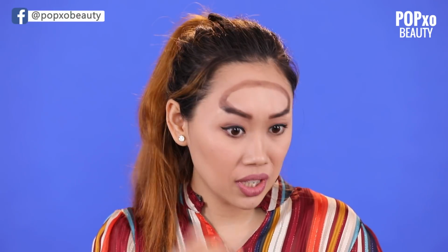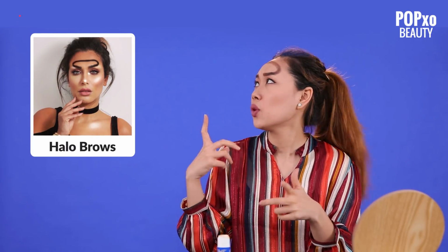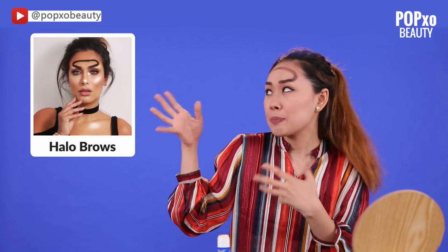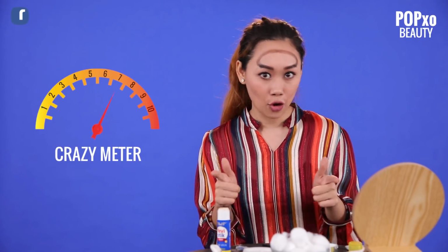It feels like X-Men gone wrong. He used to have that eye band and now it's on my forehead. We're like pretty much done with it. I'm just gonna conceal a bit more so that it looks a little more clean. So this is my face now. I drew a halo on my face, guys. And I think I went pretty close. I mean, if you look at it, hers is perfect and mine is somewhere close to perfect. So I would rate this a solid 7 on the crazy meter.